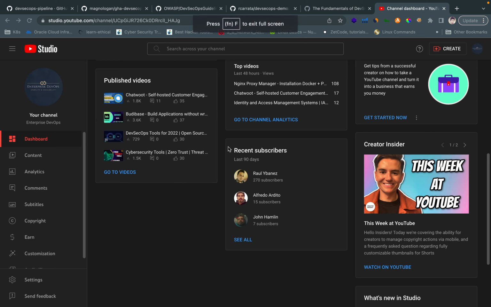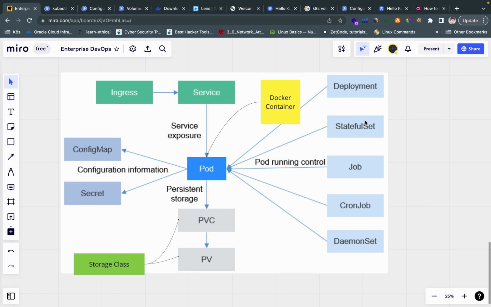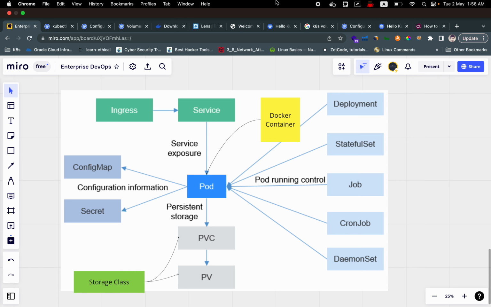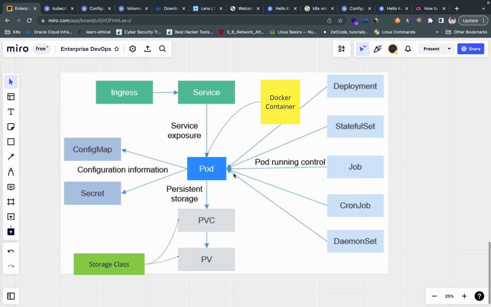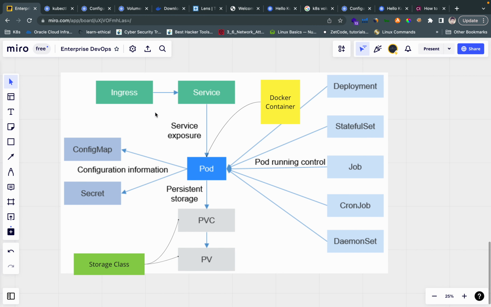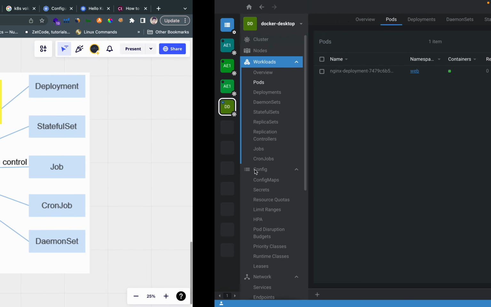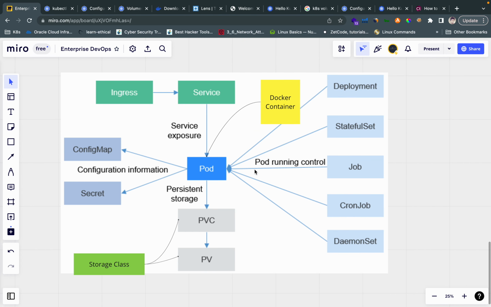So we have covered almost all of this. We know the service, we know deployments, pods, config maps, secrets, everything. Now the time is for the ingress, how we will expose our application. The same stuff, nothing changed. But for ingress, we need to install something before, some proxy. So I will use ingress nginx.